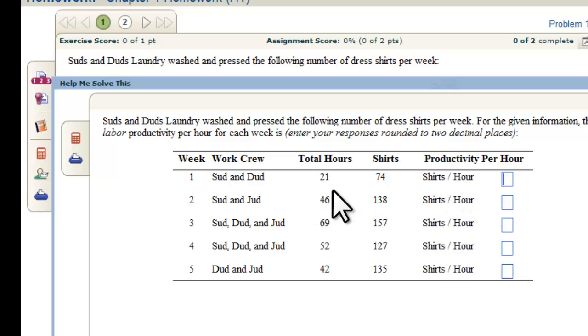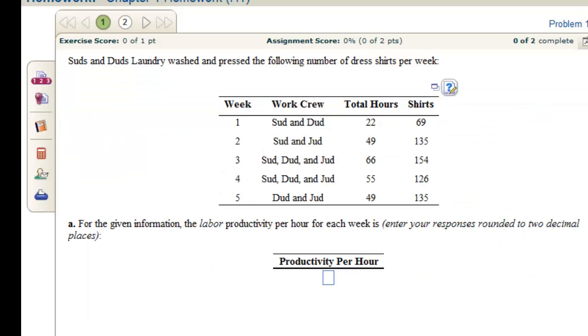It's just simply saying that the way to compute your answers is divide the number of shirts by the number of hours to come up with shirts per hour. And so you can actually go through and do the calculations that way. When we get further on into the course, it's going to be much more challenging, and these tools will give you a lot more help. So that's the help me solve this icon.